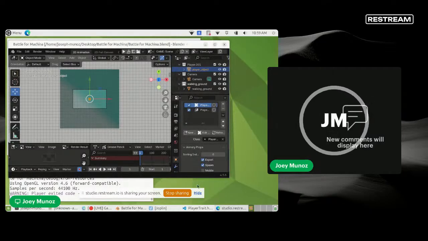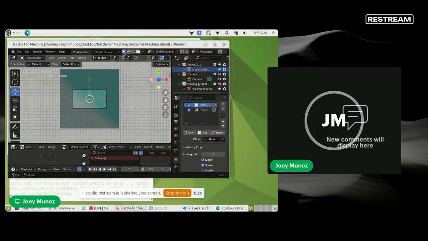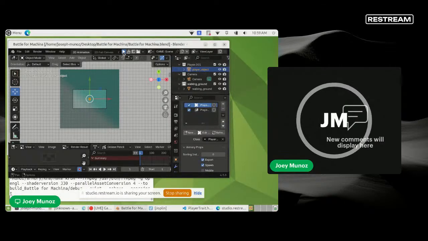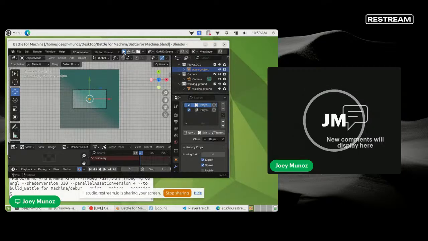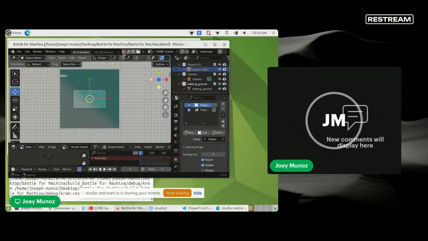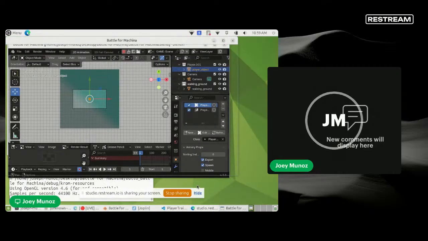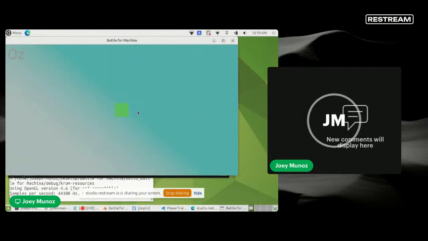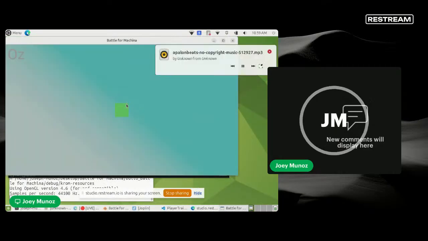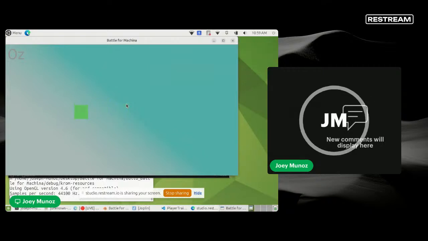All right, so right now we are checking to make sure our player is moving. Let's see if the player is moving. There we go, you can see the player is moving.